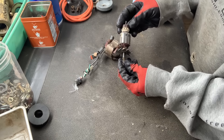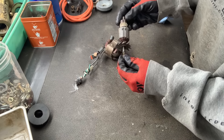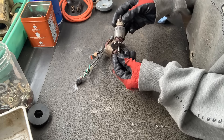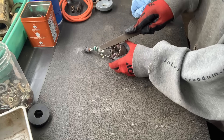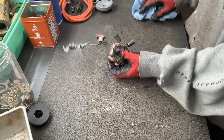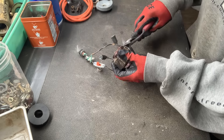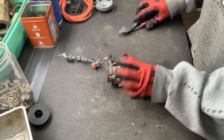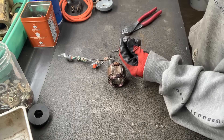Now we have the armature. I have a video showing you how to do these — they're not always easy or fun and you don't increase the value that much more. So today we're just going to sell them as electric motors. Let's see if this is copper — definitely copper, so that's good. And these brush holders here — got some brass in here. Usually you can clean them up; if not, then they can just go into dirty brass.